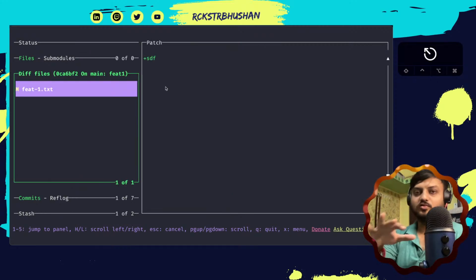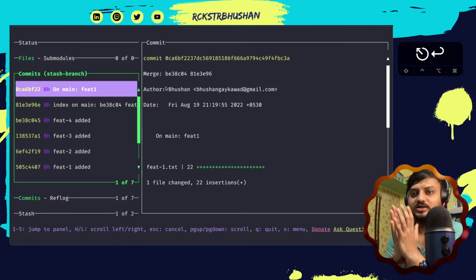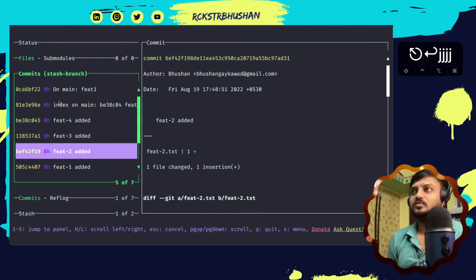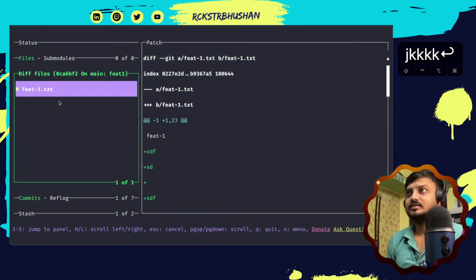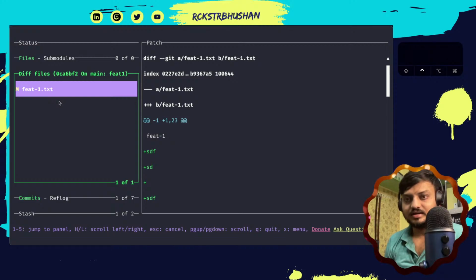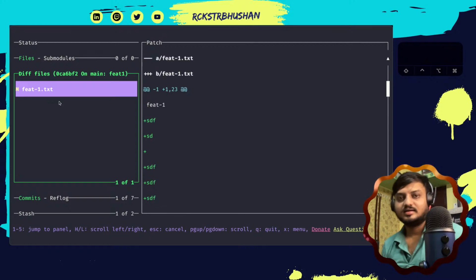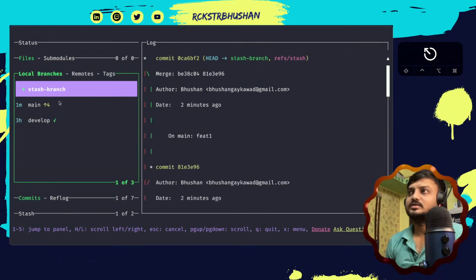How can you check the diff? To go back you can just press escape, right? I pressed enter, went into this branch and checked all these commits. So I'm in this commit section now. It automatically went there, I don't need to press H and L. I want to see what file changes were done there, right? So I can go to any commit, and in this case, this was the commit which we added. I can press enter again. Now it will show me all the files which were actually modified. Then I can just press Control D to scroll down, Control U for up, and that's it. Just press escape a couple of times, and then if you want to quit, just press Q.